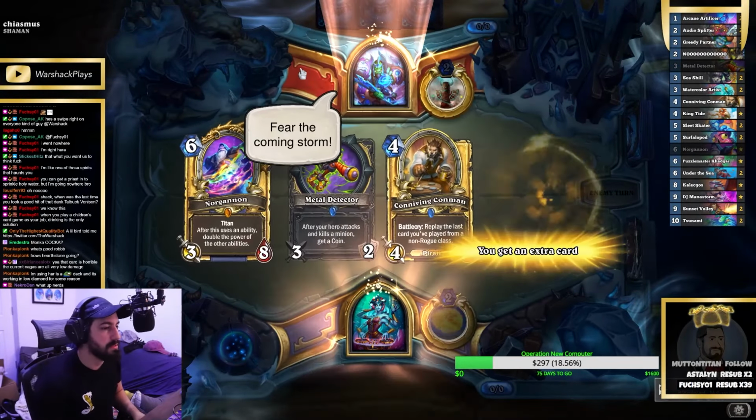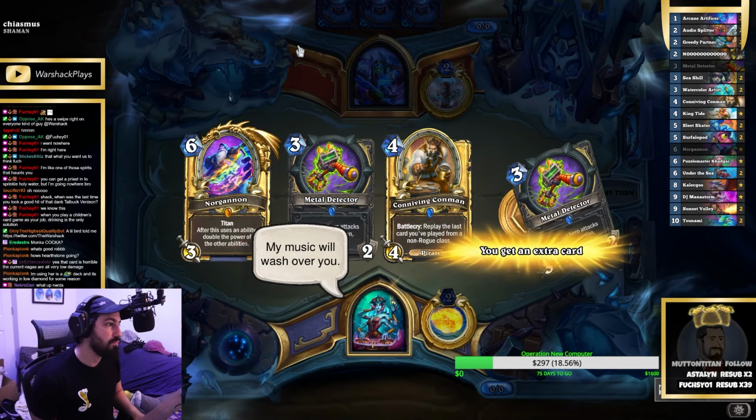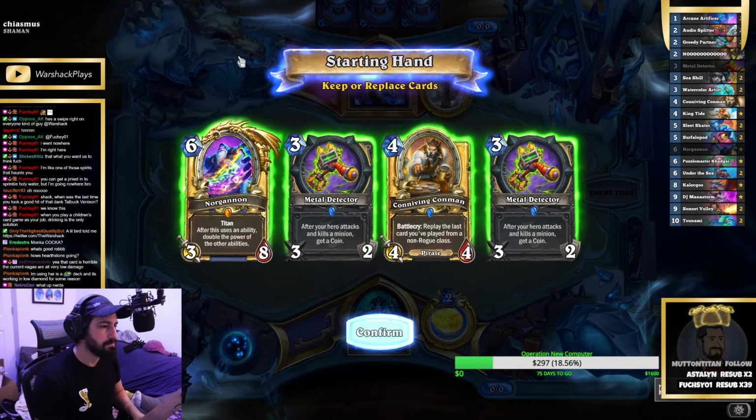I guess you could play ETC and then put Galakrond in that. I think that's probably right.